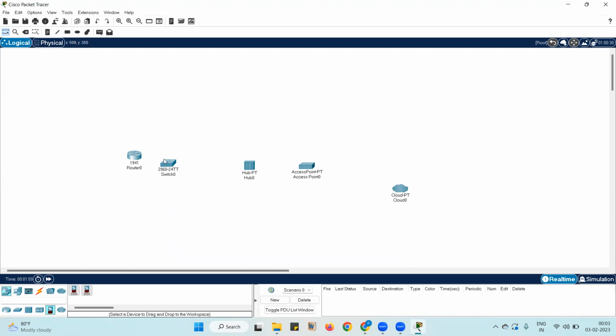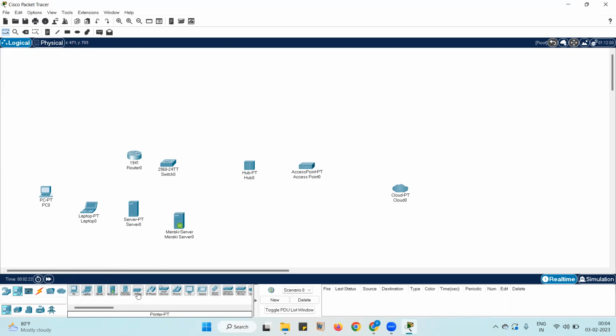Based on these devices, we are going to check how the packets are transmitting from one node to another node. The next thing is end devices. You click the end devices, and here you can see many end devices. What are the end devices? PC, you can see, just click and drag. Laptop is one of the end devices. Server is one of the end devices. Printer is an end device. This one is the network controller. And the IP phone is an end device. So likewise, we have different types of end devices to connect nodes.